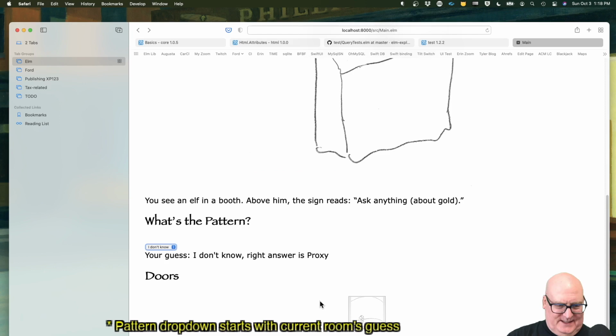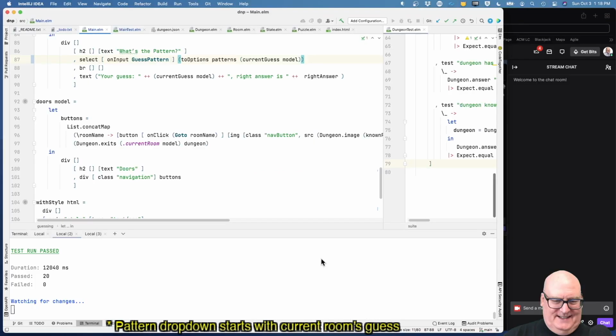Go to this room. All right, go in this room. If we go back to the main room, should still be proxy. Okay. Yay. Definitely easier than I thought.